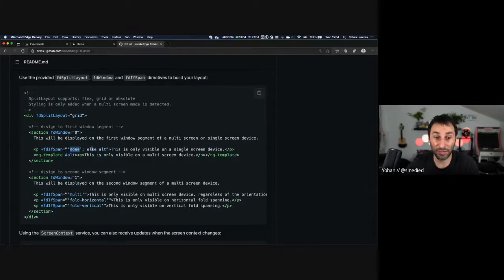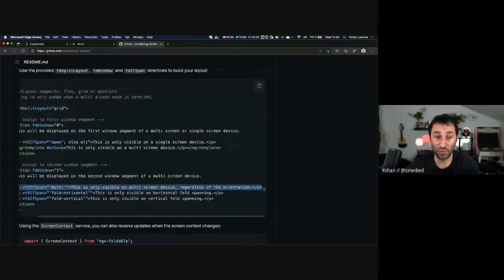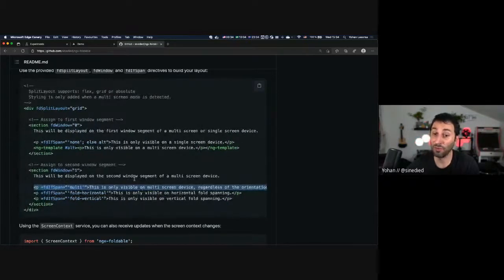And you can have the opposite. You can show something only if your device is on a multi-screen setup, whether it's horizontal or vertical. And you can also make the distinction to display or hide things whether it's in a horizontal folding mode, meaning that your device is in portrait mode, or in a vertical folding mode, meaning that your device is in landscape mode.